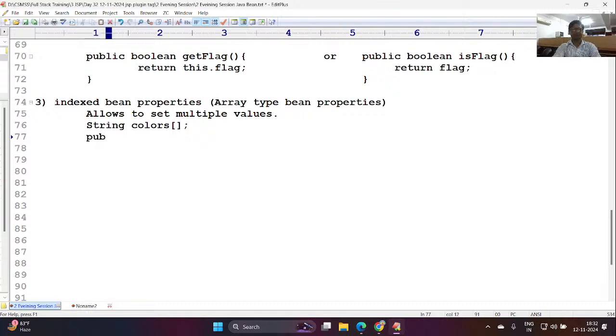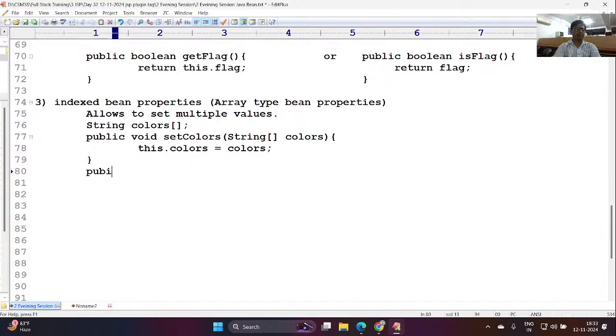Public void setColors, passing String colors. Let me set the values: this.colors assignment operator colors.